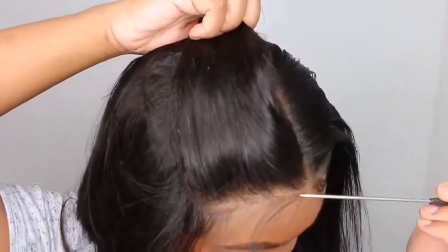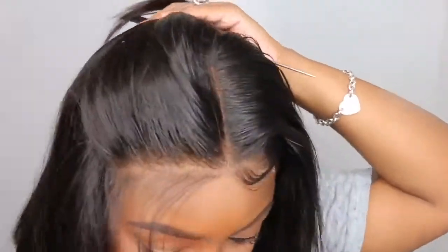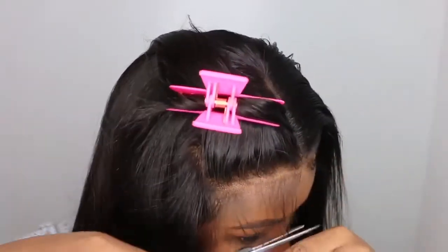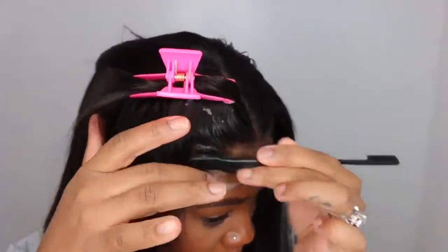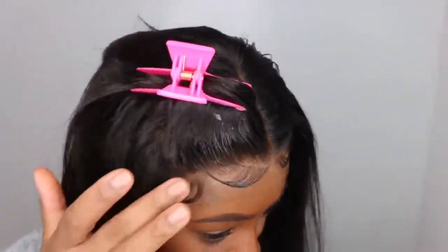Nonetheless, these are very, very affordable. If you click the link in my description box to this wig, you will see that the 8-inch is right around the $50 mark, which is super affordable. And I believe it goes up to like the $80 mark. So you really, really can't beat that. Super duper affordable. I'm sure this one is in everybody's budget and it's super gorgeous, as you guys can see for yourself.